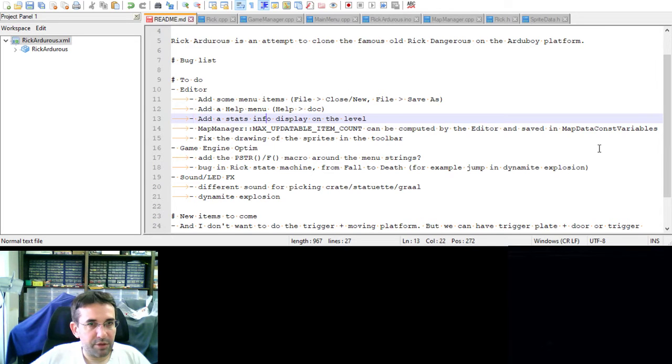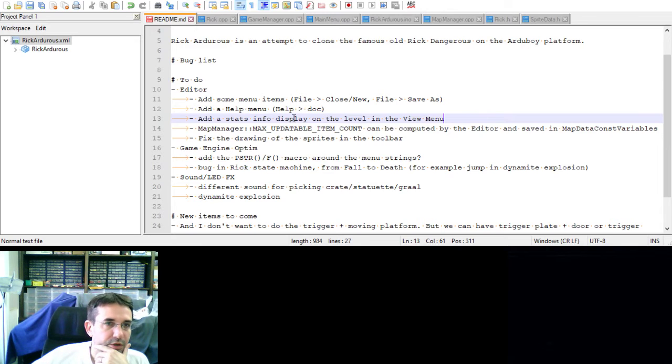So status info display on the level in the view menu. And this and that. Okay. Which one we should do? What time is it? 54. Okay.